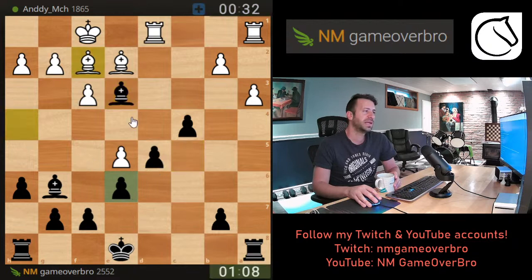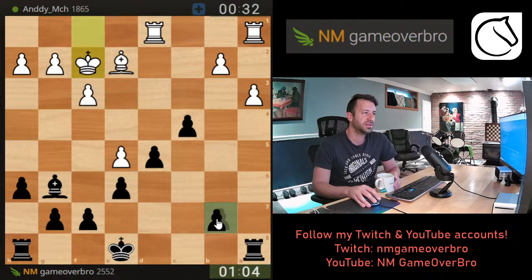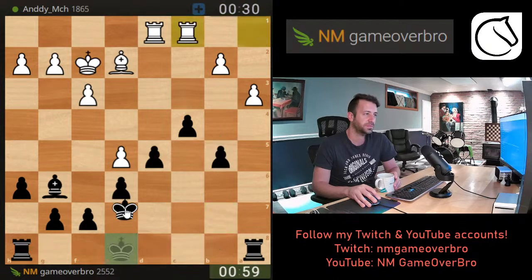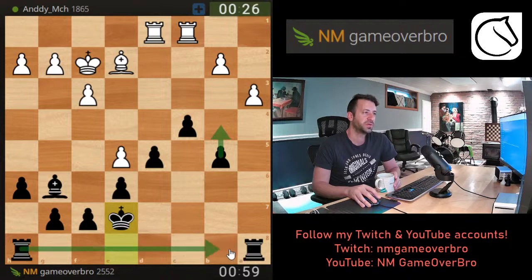So I don't know if it's the time pressure or anything like that, but he definitely should not have allowed this trick. Yeah, this is okay. b5 is good. I'm going to play king here, rook here, and maybe push. Even push immediately, and then rook here is good.